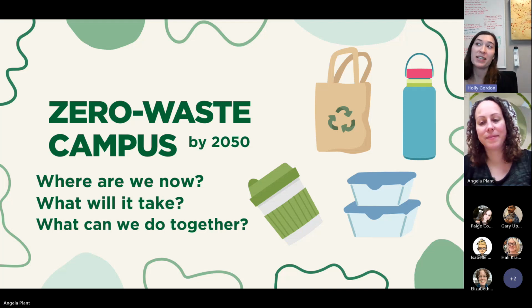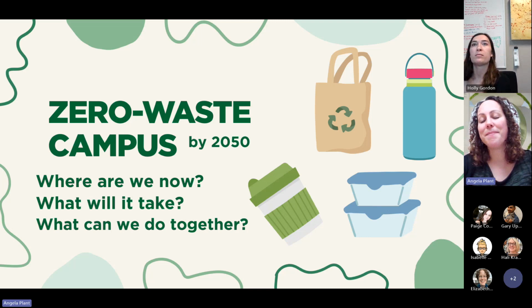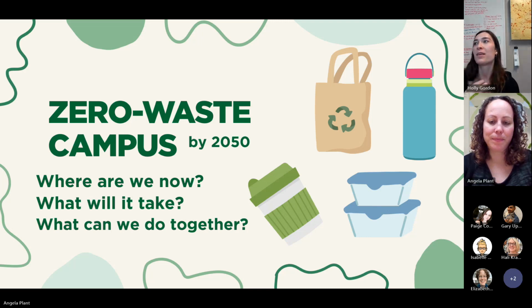Another question, can you recycle receipts in paper recycling? Receipts are also garbage because they are like a heat-treated paper. So I think that's something the library is actually working on because they give those receipts when you get your books. Yeah, we should have gotten rid of receipts so long ago, but I also hear apparently there are some health concerns about touching receipts. But they're not recyclable.